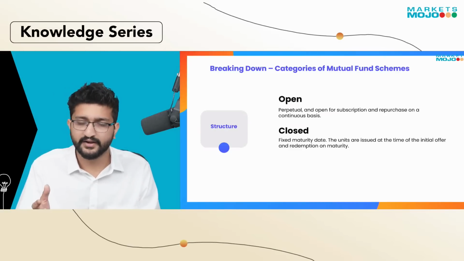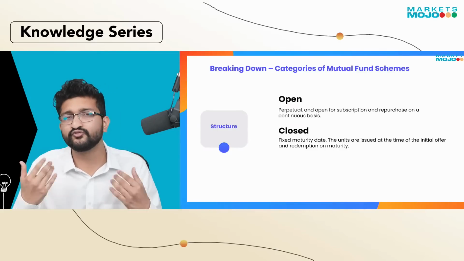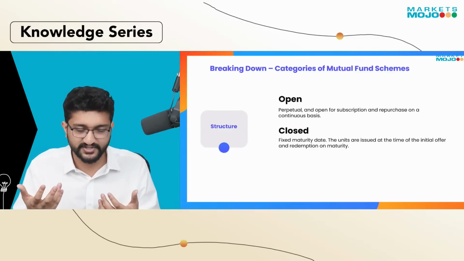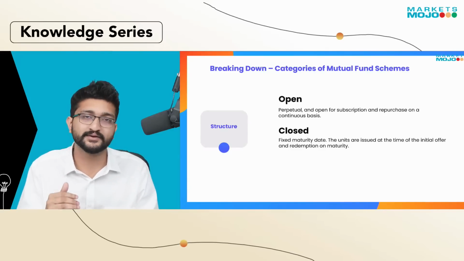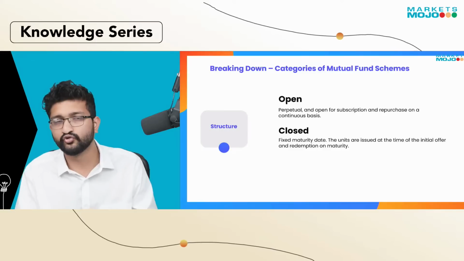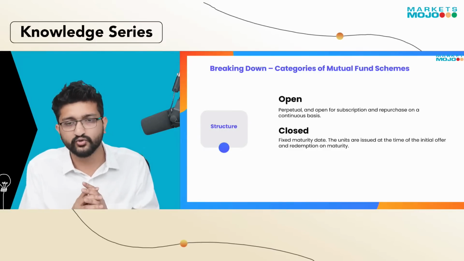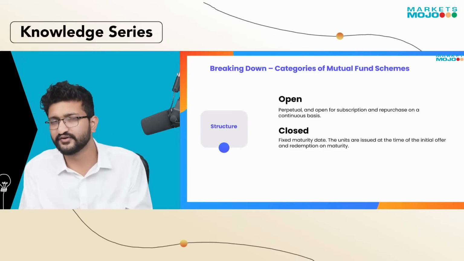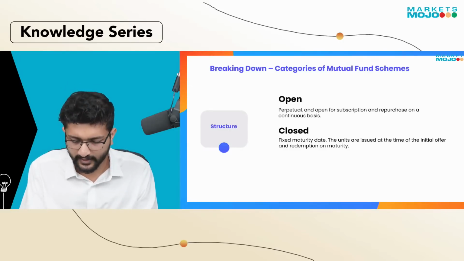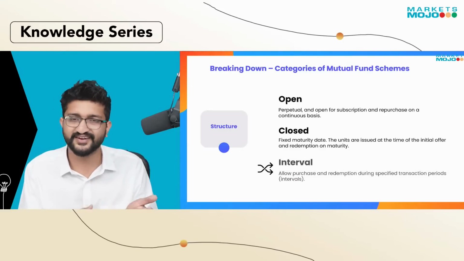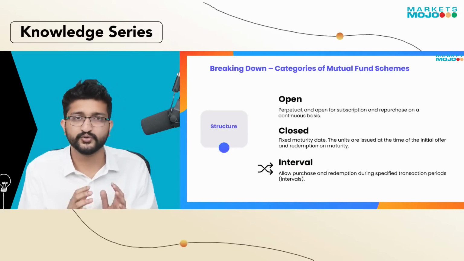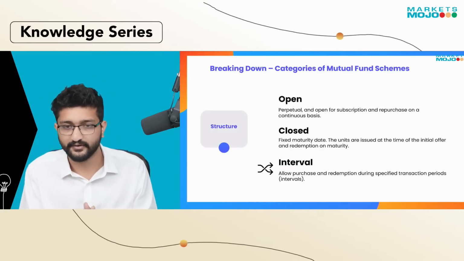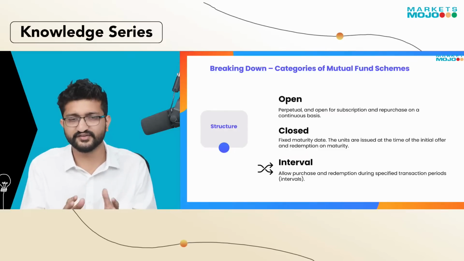Another thing about closed-ended funds is that it gives you a habit. It gives you a psychological kick that, okay, I am now going to put my money in this fund and I'll not look at that money for the next 5 or 10 years. So we have a set of investors who look at closed-ended funds. There are different reasons for that, which we'll also cover. And another hybrid between those is an interval fund, where there's a particular defined date where you can enter or exit. This is very basic. This is just the structure.